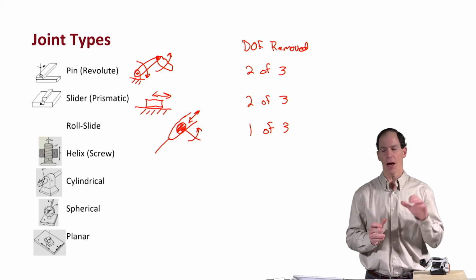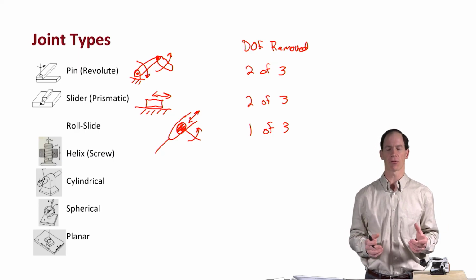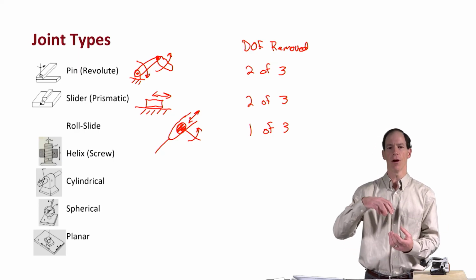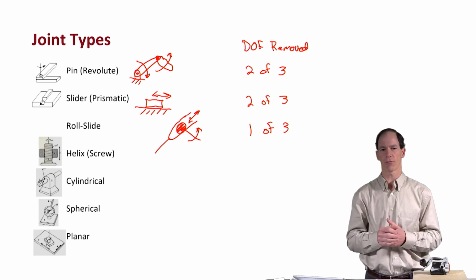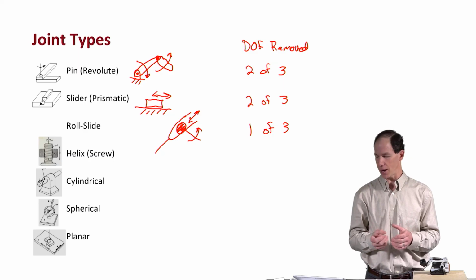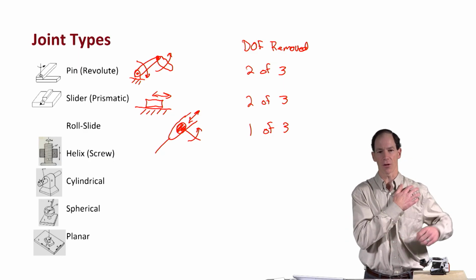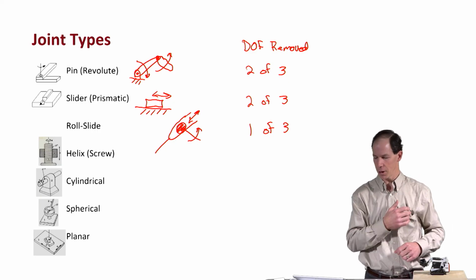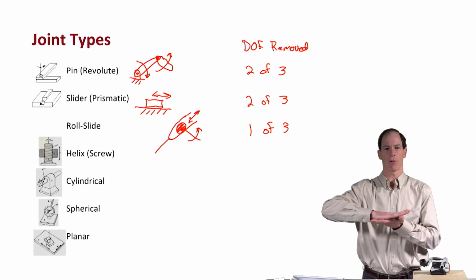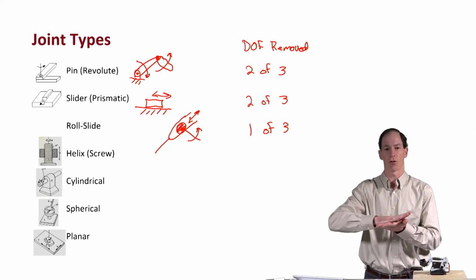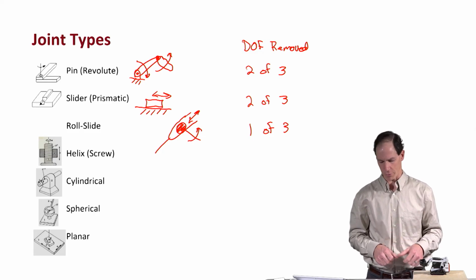And then the other joint types that I have on here are getting into spatial mechanisms where I can have a helix or something like a screw where I'm combining both the rotation and the translation, removing a number of degrees of freedom. A cylindrical joint where I'm allowing something to translate and rotate. A spherical joint like my shoulder that has 3 rotational degrees of freedom. And then a planar joint thinking about something sitting on a plane where I allow x, y, as well as rotation about that plane. So we won't talk too much about those, but want you to be aware of those types of joints.